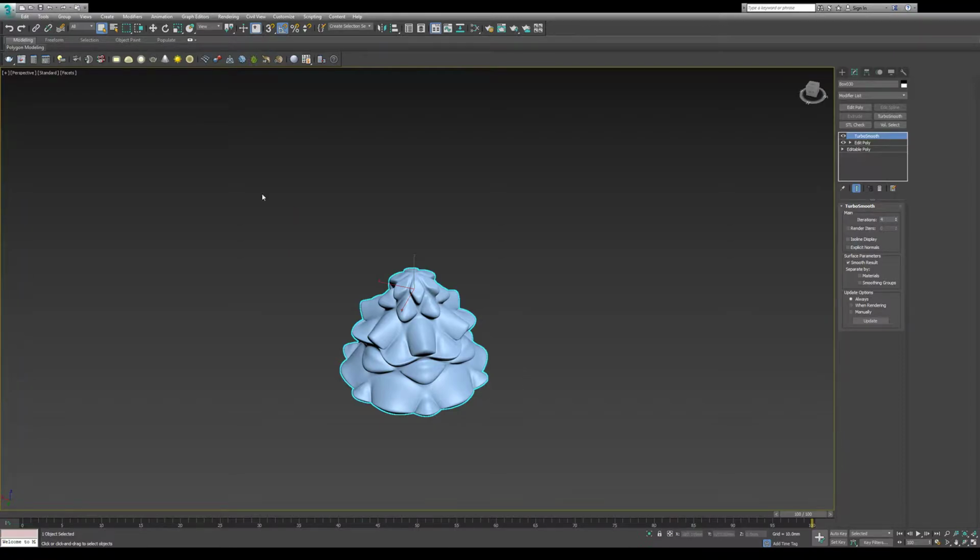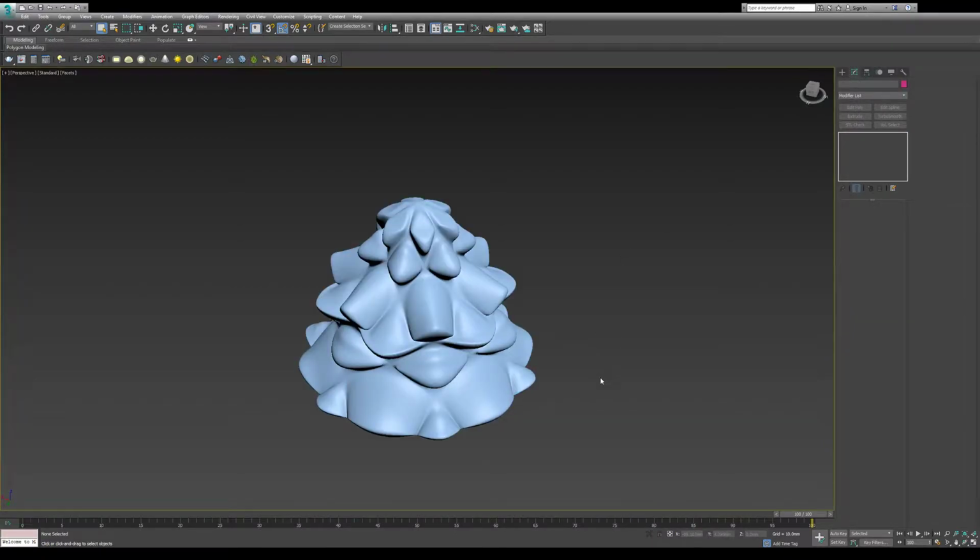So right now, we're going to save this as a new file, cluster 4. And we're going to call this object right up here, instead of box 30, tree top 01. Right there at the top. That's what it is.